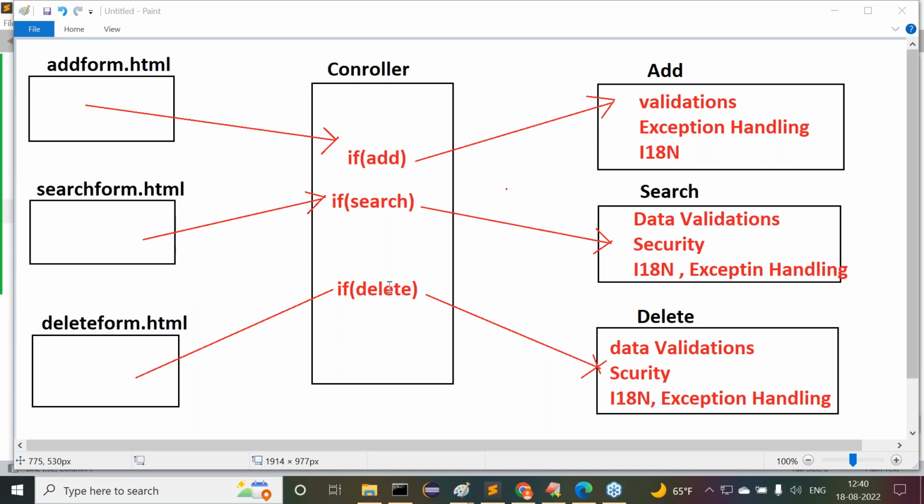Next one, at each and every module, these services are very much common or not? Exception handling, validations, and internationalization. At each and every module, these services are common or not? Observe carefully. Preparing the controller, the controller is a common component. At each and every module, there are some services. These services are called generic services. All these generic services are common or not? All right, sir. Now, how many applications are you trying to prepare? Hundreds and hundreds of applications I'm trying to prepare. Even though we are preparing 100 applications, no?